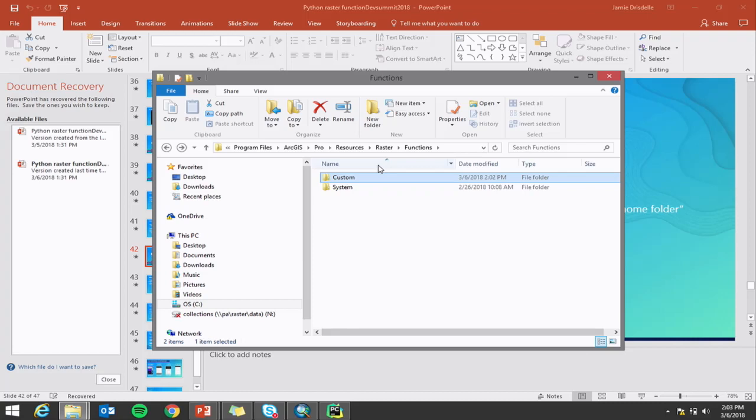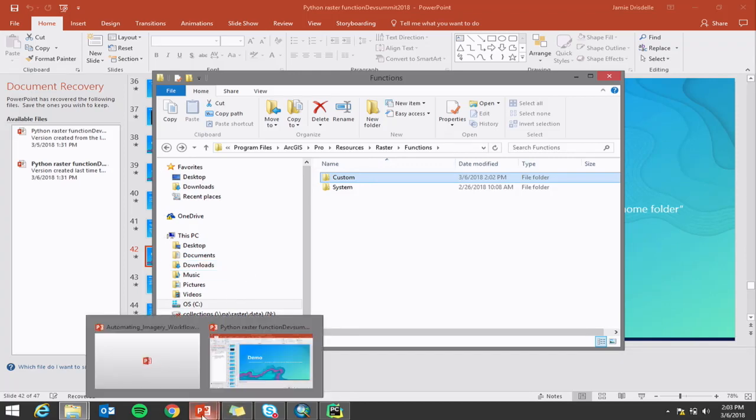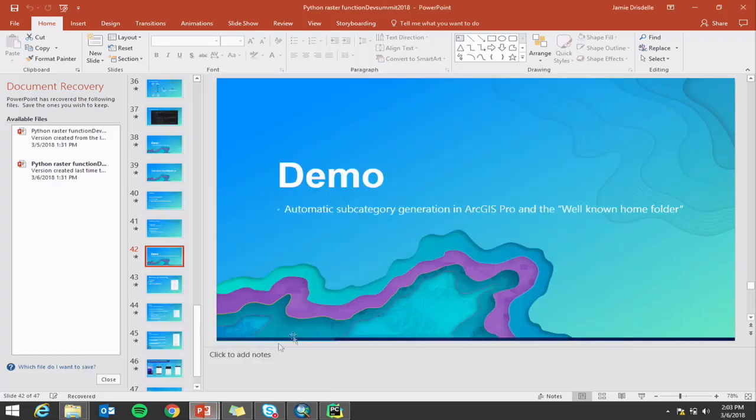When using these in server, we just recommend that people put all their Python files in there. This is because we didn't want people to be able to put malicious code all over the place. This is a trusted folder in ArcGIS Server, ArcGIS Enterprise. So if you put all your Python files in there, it knows to go in there and look for them, and you don't have to do any of this pre-set up stuff. You just create the Python file, create the template with it, throw them both in this Wellknown home folder on server, Pro, desktop, and then it should work across the board. So that's the concept of the Wellknown home folder. It's just this trusted folder that we created to store all your Python files. So that's something to know when deploying.